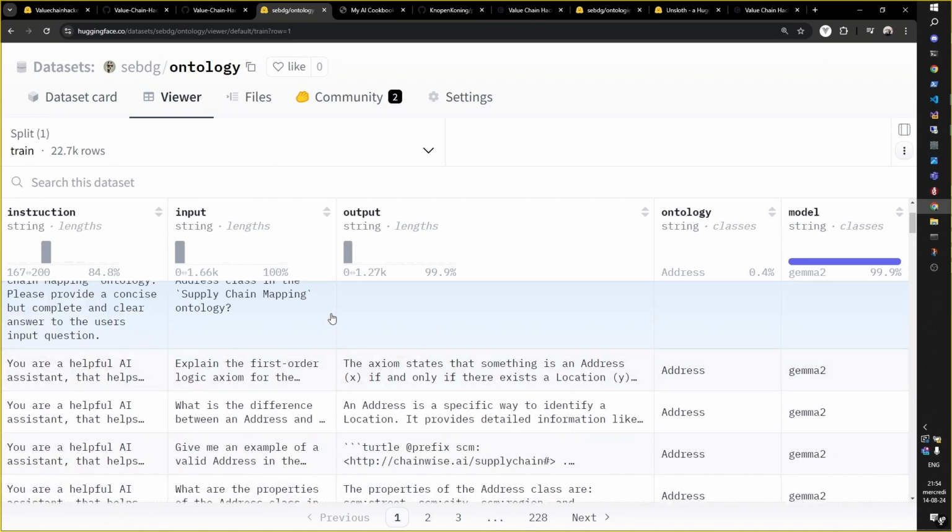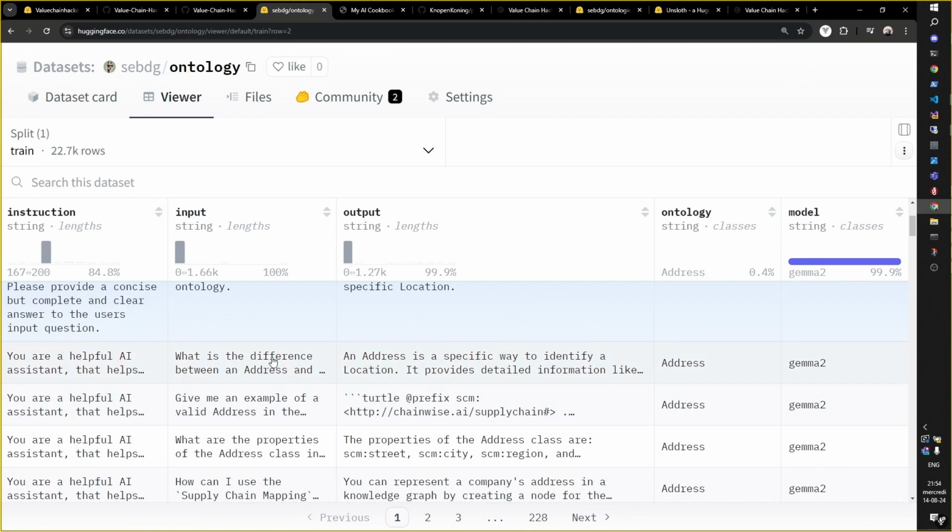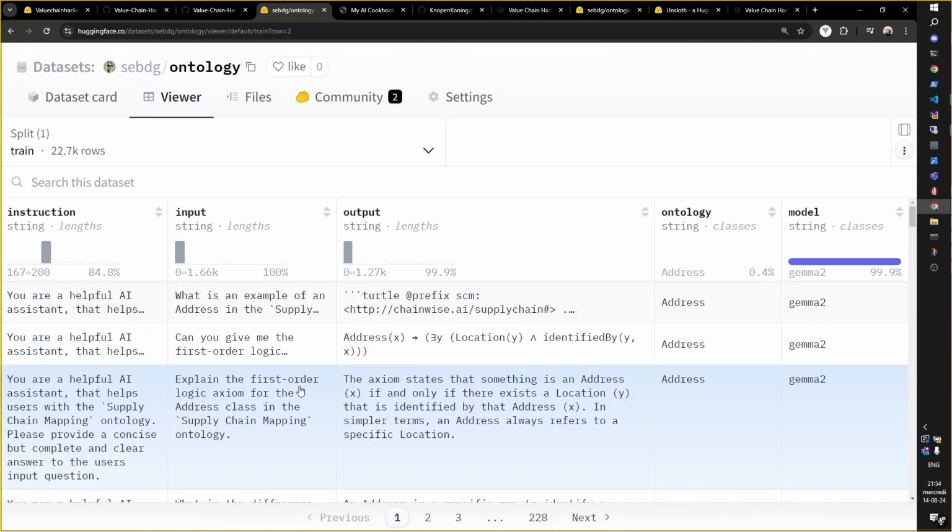Now, another one is the place where the axioms are going to be given to the model. So can you give me the first order logic axioms of the address class? Then the next one is explain the first order logic.